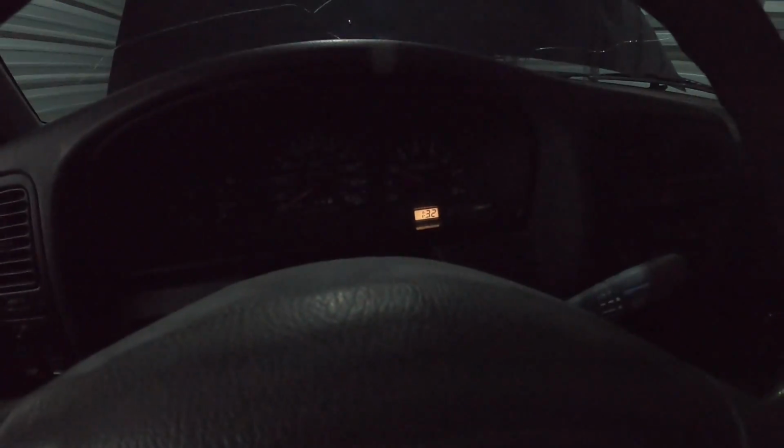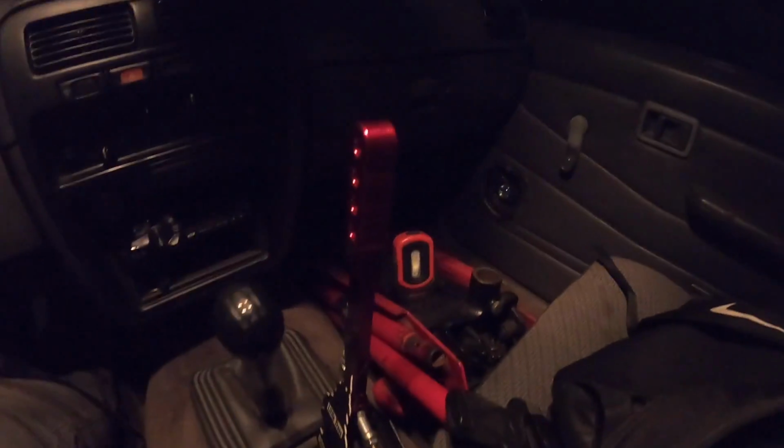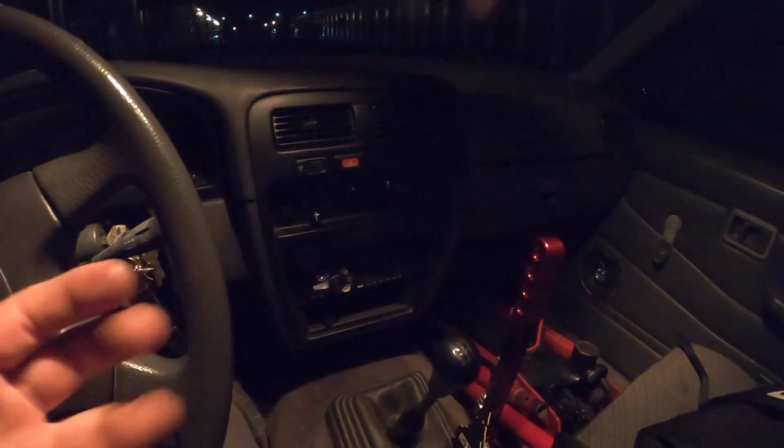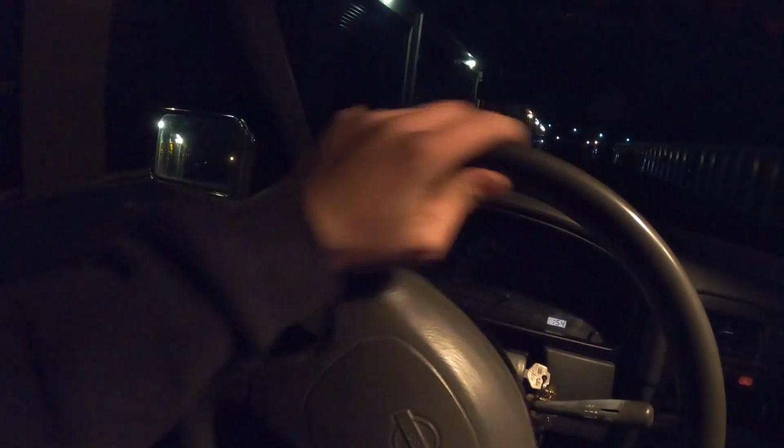Okay, so I don't know what the issue was. I messed with a couple things and we fixed the issue, so we're gonna pull it out now. Got all of our tools and everything loaded up in the Hardbody, because we're gonna go home and we got to put the Cummins back together and then get the Cummins up here. So I'm not sure if I'm gonna include the whole Cummins thing in this video or if I'm going to wait and just make this part of the video. But yeah, we're gonna enjoy the Hardbody for a couple of days. Fingers crossed nothing goes wrong.